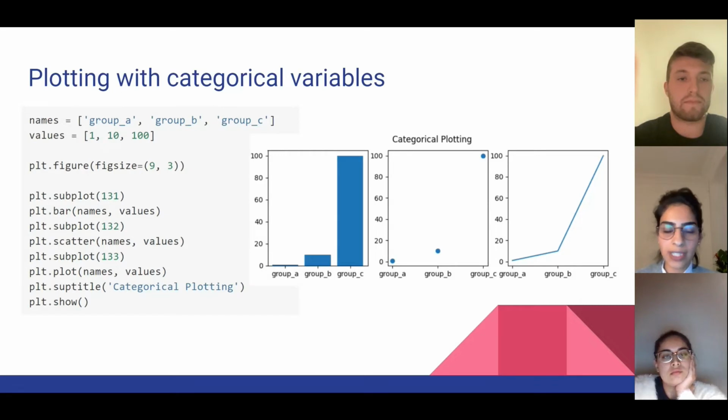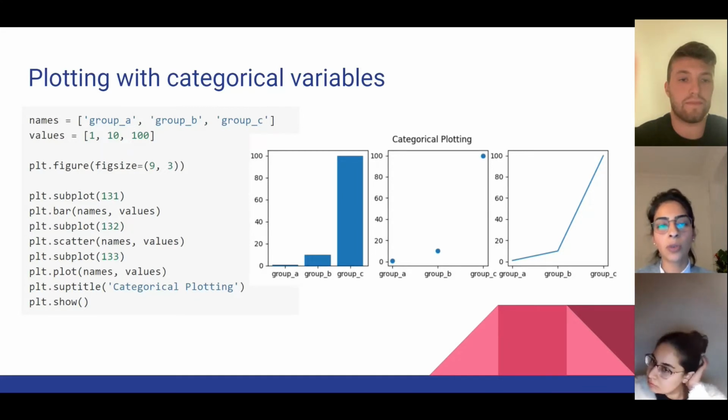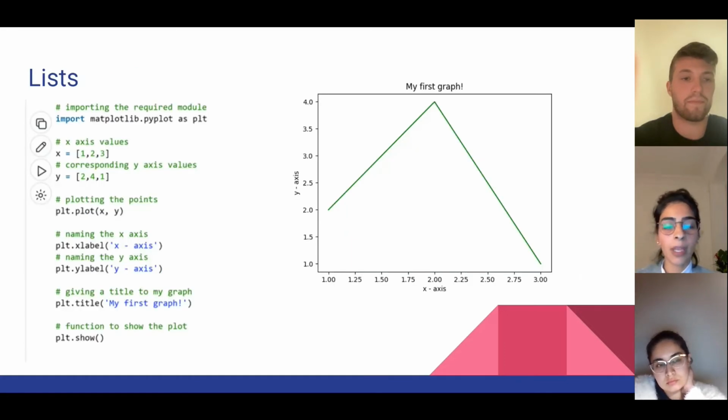This is another further example. The previous example had been using variables like apple, oranges. So now you can see how we can easily use the same means to group, to make categorical variables in data terms that may be relevant to our field of research. So we can group things as group A, group B, group C, and then plot them out. Next slide, please. We can also do this with lists.